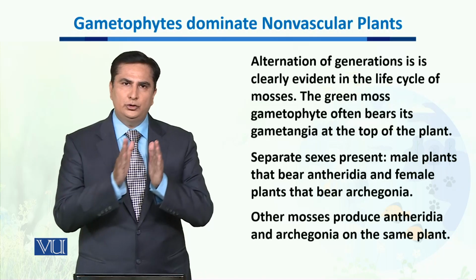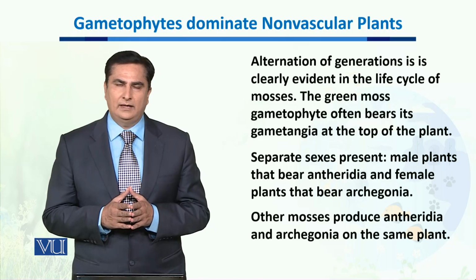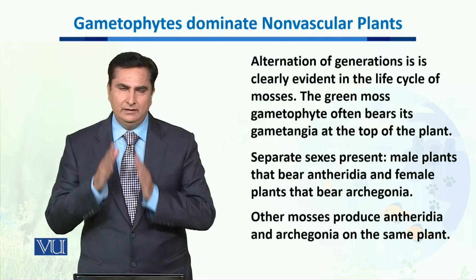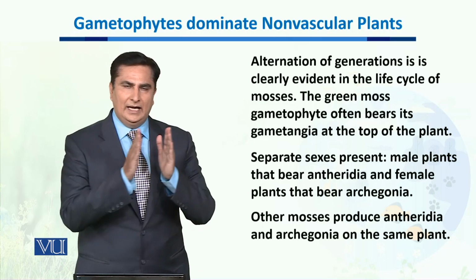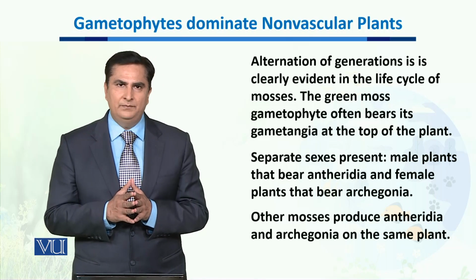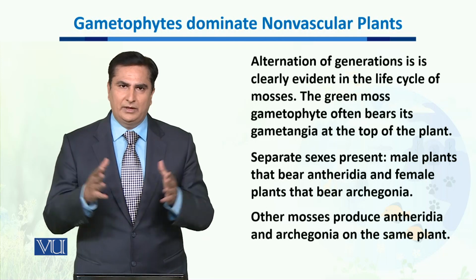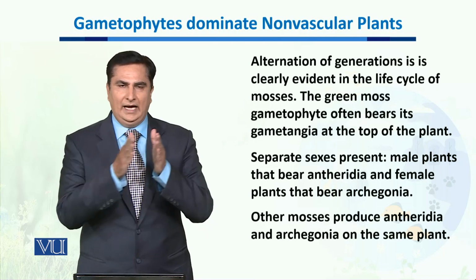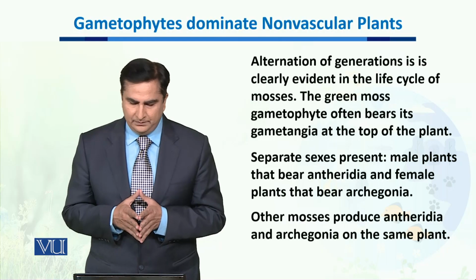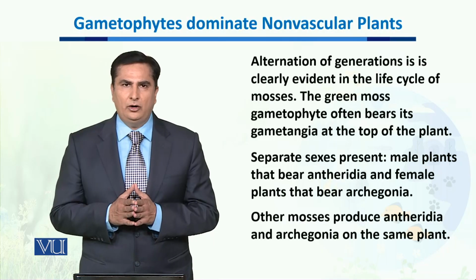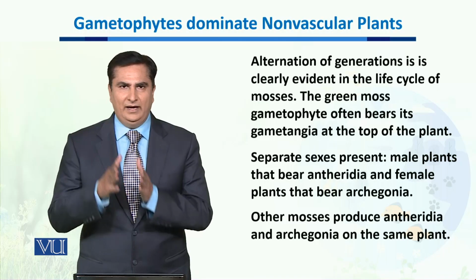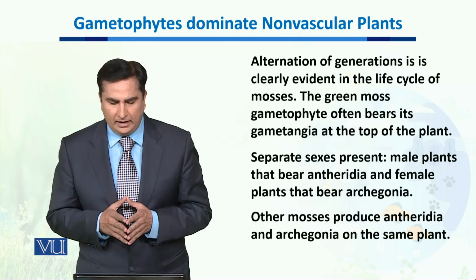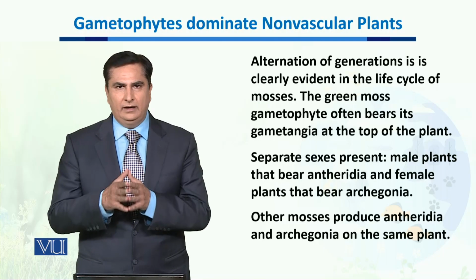Now, there are two types of non-vascular plants. In some types, male as well as female gametangia are present in separate plants, while in some, the same plants harbor male as well as female gametangia. Now, when we talk about the male plants, they have antheridia, while the female plants have archegonia at the tip of their plants.